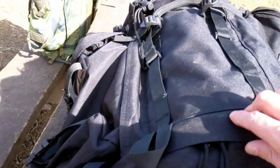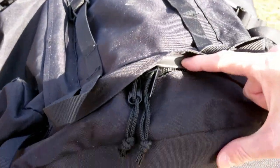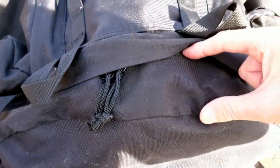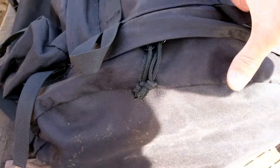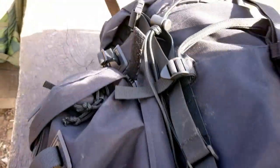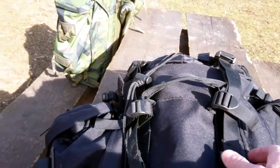On the base of the pack, we have a lip with quite a small section there that you can open up. We do dual zippings, obviously for a sleeping bag, but that's pretty much all you're going to get in there. It's quite slim. I believe the Sting is actually a little bit larger, but it could again just be an optical illusion. There is a snow skirt in there, which I'll show you in a moment. We have a carry handle. We have the straps roping in the pack, quite interesting because they never fall off.